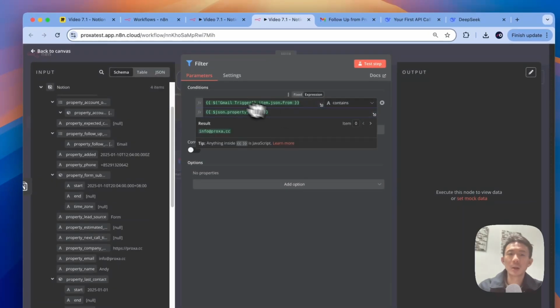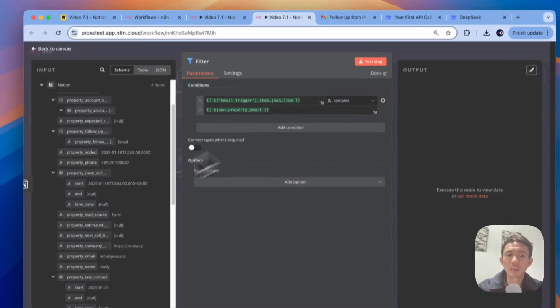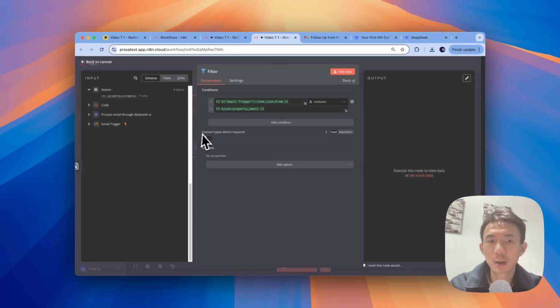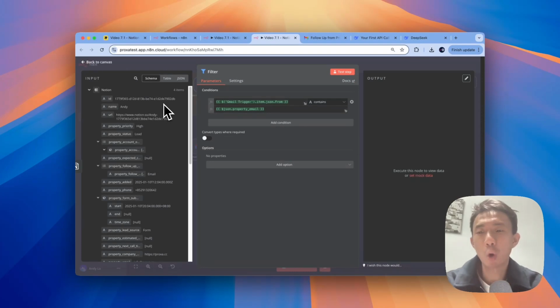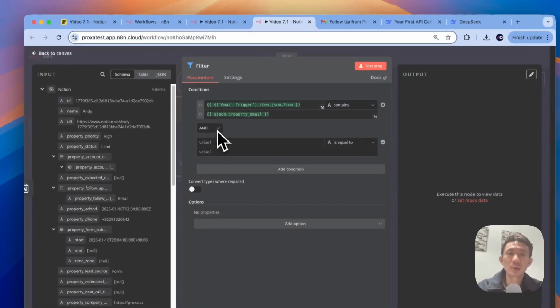Contains this one. So this one is for making sure the email from Gmail contains the email in our Notion CRM. So make sure that it is the email of our prospects. And so we need to add another condition.